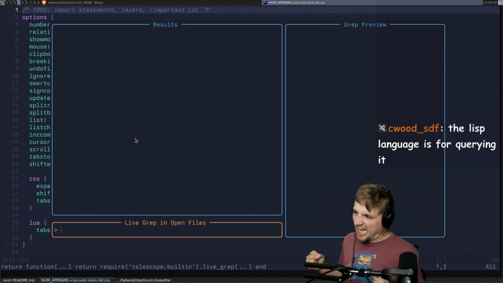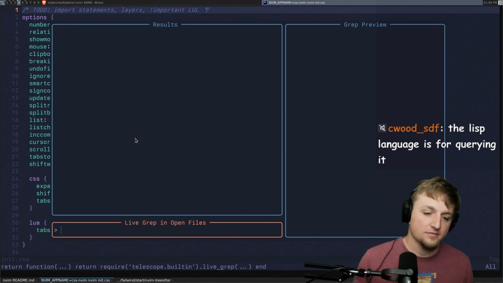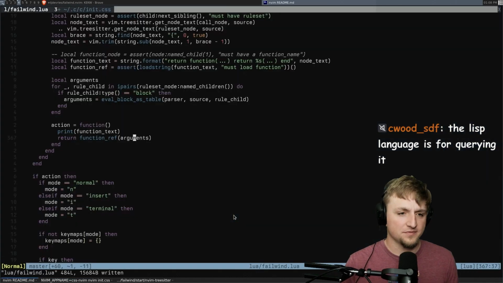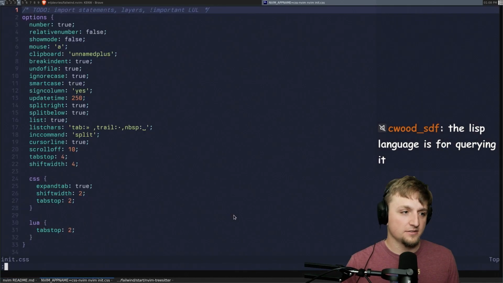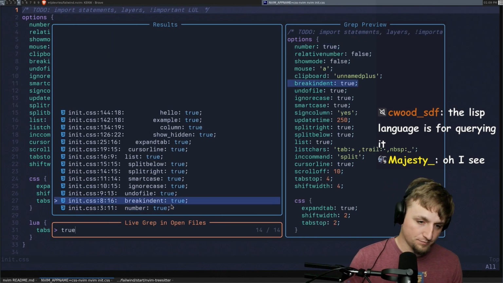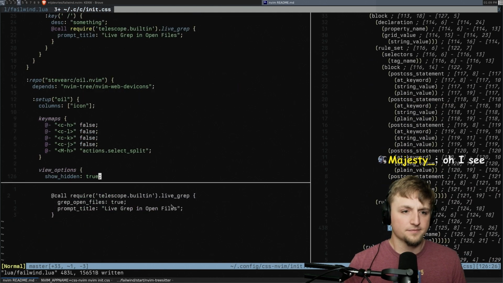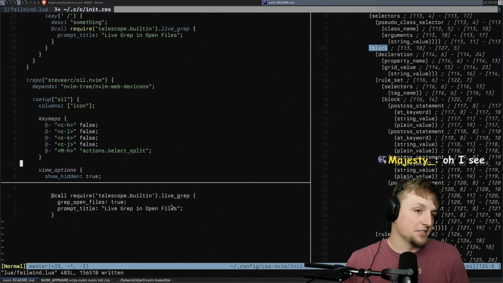Yes! Ah, let's go! Okay, there we go. Look at that, live grep in open files. We passed this. True. Yeah, it's just literally working.